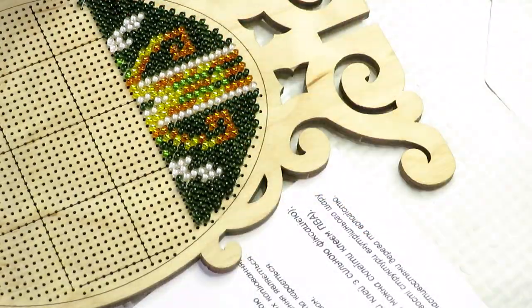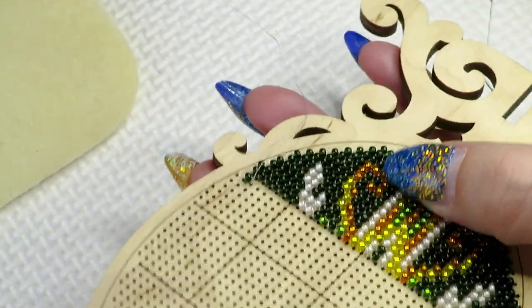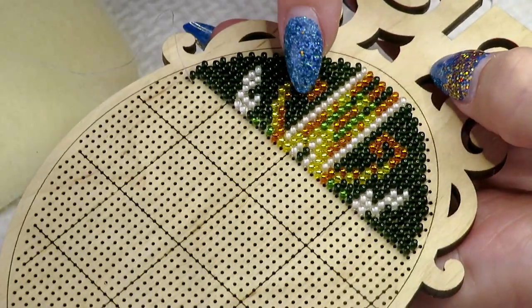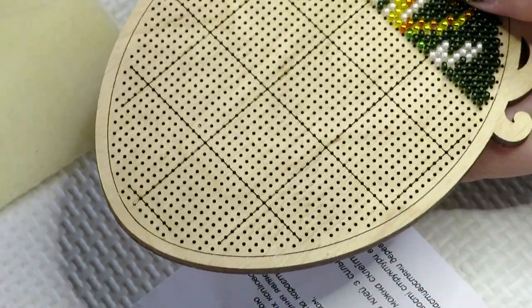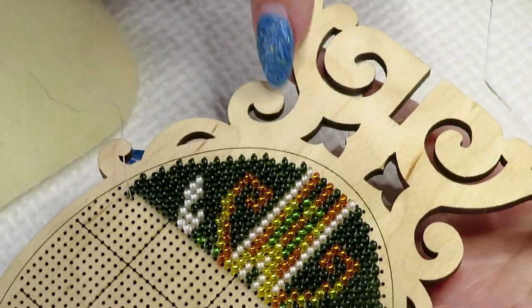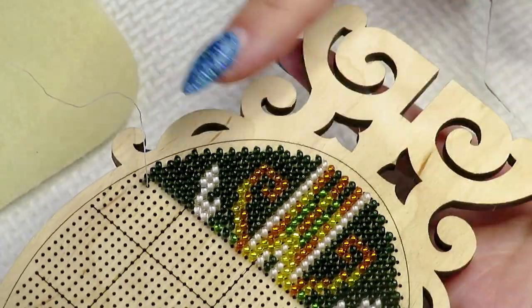I have to warn you — I have to work with a magnifier glass and light, because otherwise I will make mistakes. Maybe if I would start this one again I wouldn't start from the bottom; I would probably start from the top, because my thread keeps catching through these wiggles. I'm thinking to cover them with something.